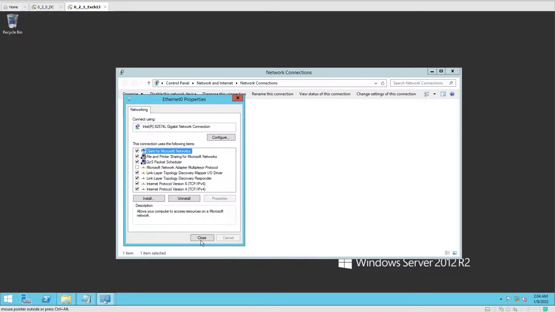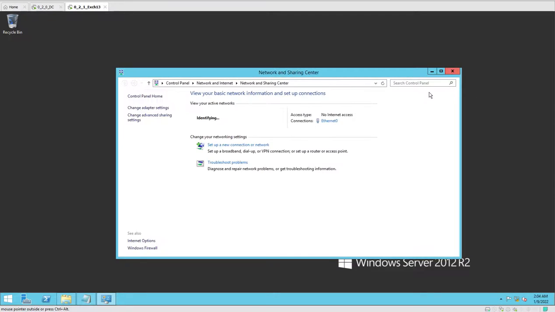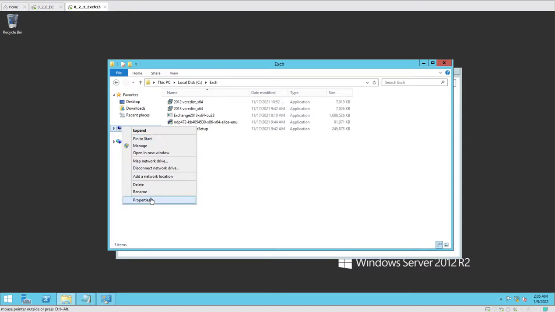This is the domain controller's IP. Now that we have assigned the IP address, let's try to join this machine to a domain.